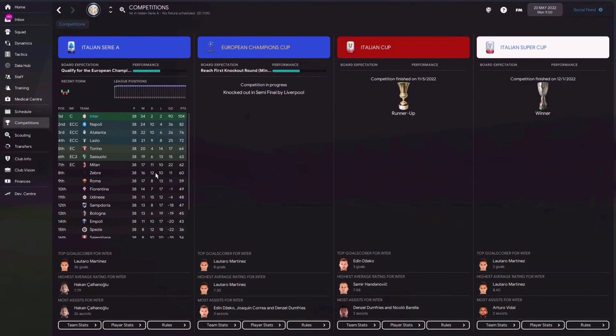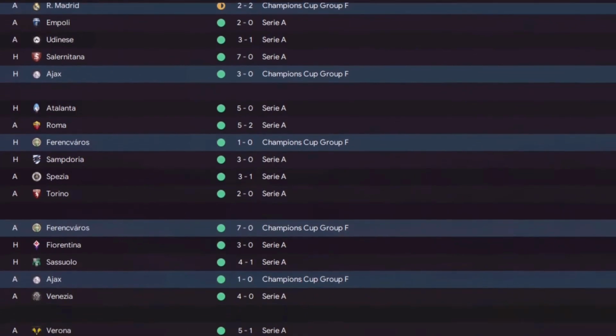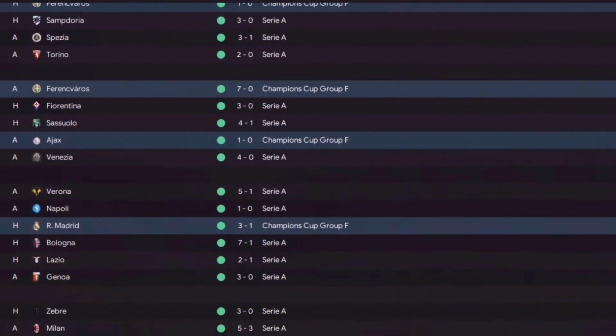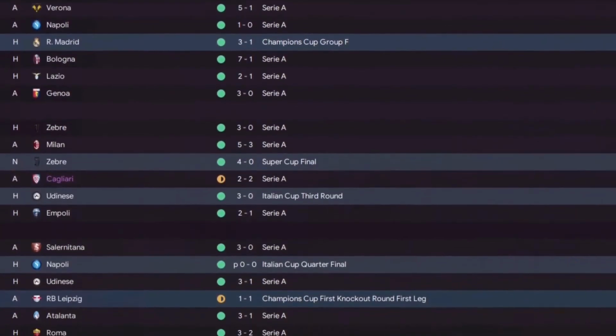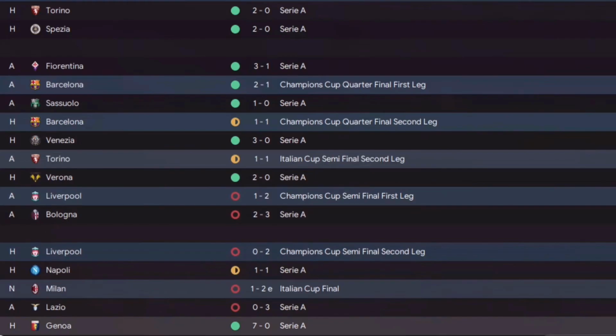In the competition, it's almost identical. Knocked out again by Liverpool in the Champions League. Runner-up in the Italian Cup this time. Taking down the Italian Super Cup. This is where it gets impressive. Look at the starts of this season. There's just win after win, goal after goal, right up until right at the end of the season there. That's where it fell away a little bit here, just right at the end, but they've topped it off with a 7-0 win against Genoa.